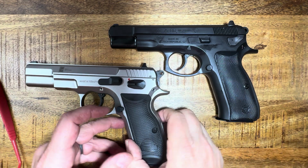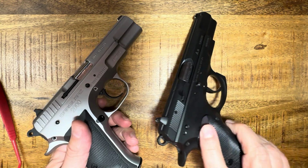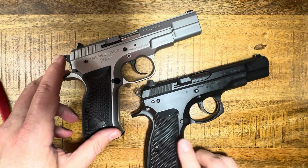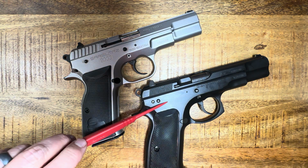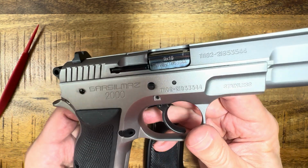So that's kind of, again, they're both for right-handers only. If you look at the other side, for lefties like me, no controls over here whatsoever. But I think both beautiful firearms. Classic black in the CZ always looks nice. I think SAR knocked it out of the park with a stainless finish on here.